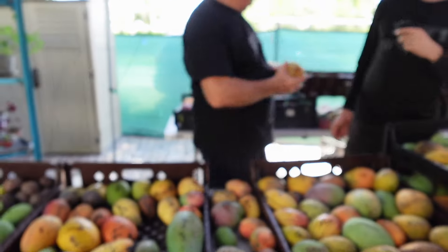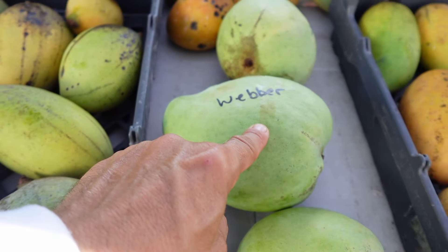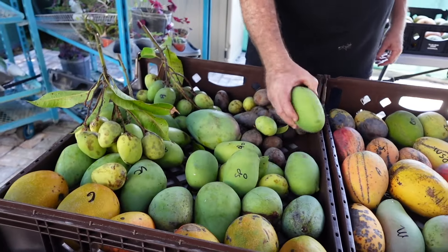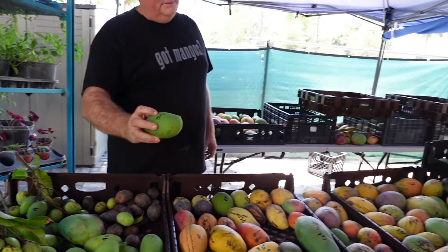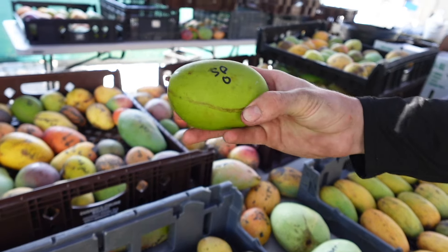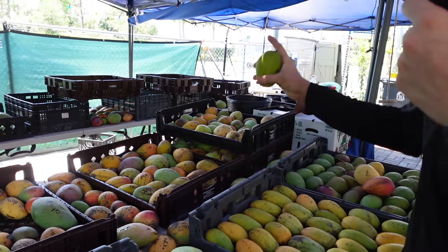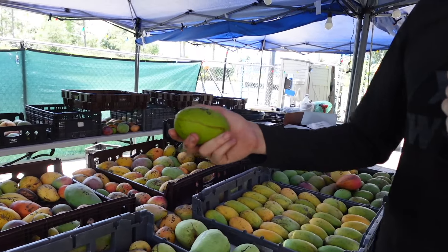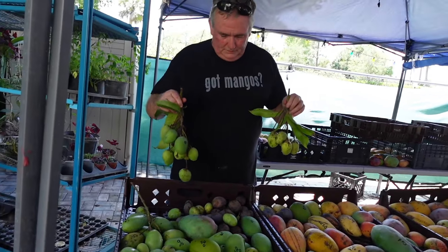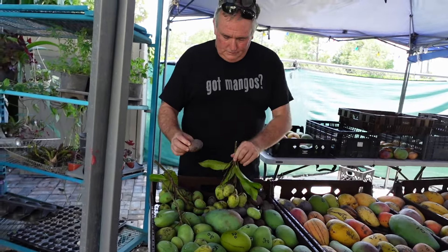Look at the size of this Caramel Shell! You do have things like the Keitt where it's like a five-pound fruit and still delicious. This year, because there are fewer fruits on the trees, the fruits are tending to be bigger. And what is that smell? The one that's smelling the most is actually a different species of mango completely — Mangifera odorata. One ripe odorata overwhelms every other mango here — pretty crazy.